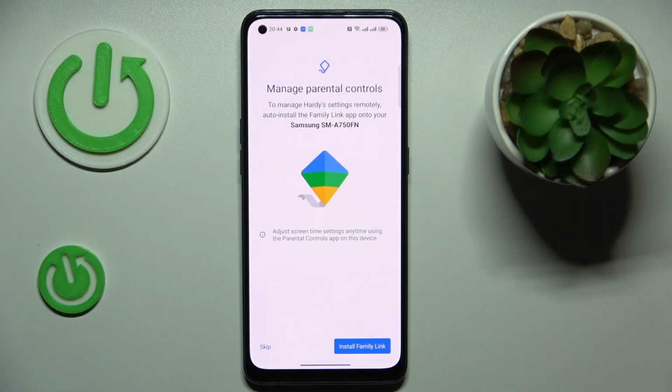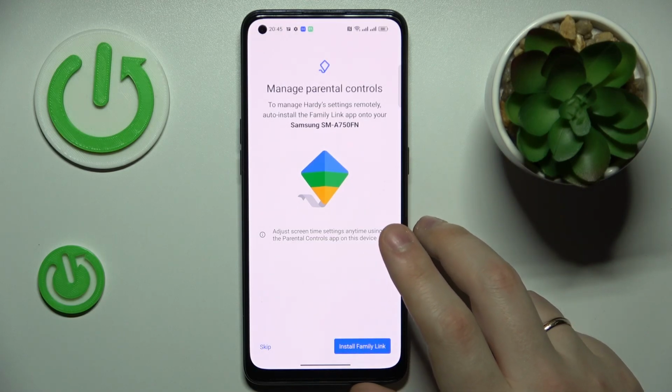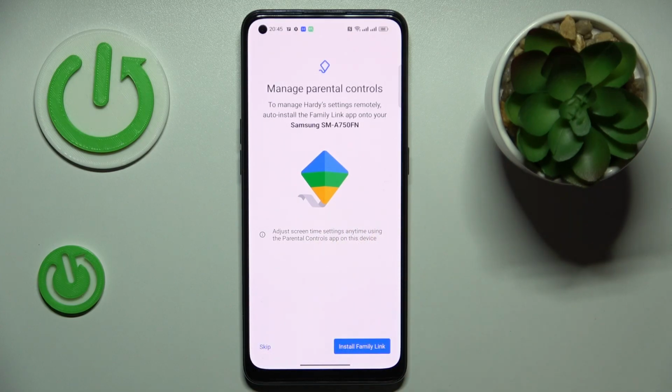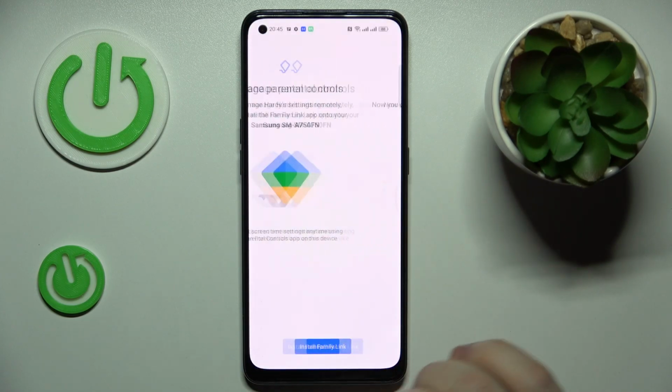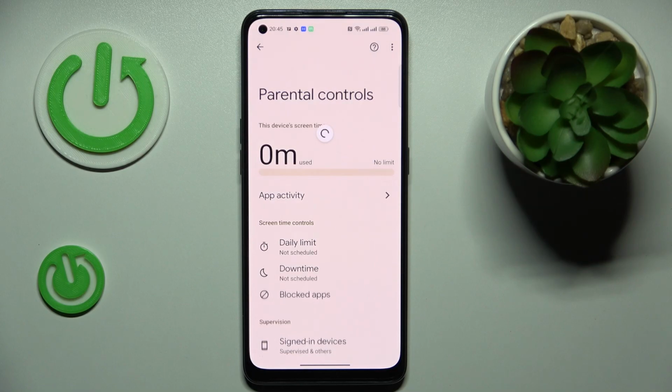But I'll show you a more generic way, and the way that will work for anybody anyway, which involves the manual installation of this app. But do not be scared or spooked off by the word manual. It does not take a lot of time and effort at all. So simply at this point go for the skip option. Skip. As you can see at the child's end, we are all set.